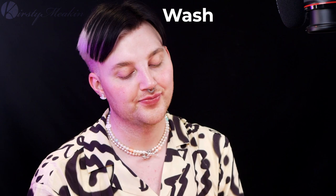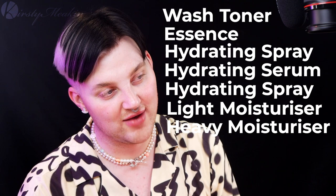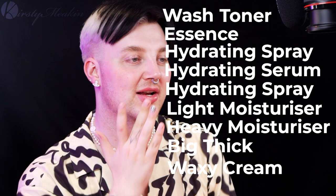toner, essence, hydrating spray, hydrating serum, hydrating spray, light moisturizer, heavy moisturizer, and then I use a big, thick, waxy cream to embalm all of that in. Oh my god. And then you wake up in the morning and your skin is glowy and shiny and glossy. Because when you sleep at night, a lot of moisture comes out of your skin. Yeah. So you embalm it all in.